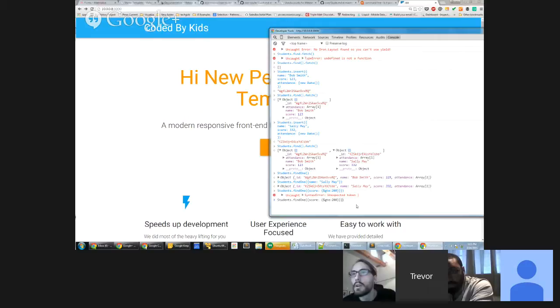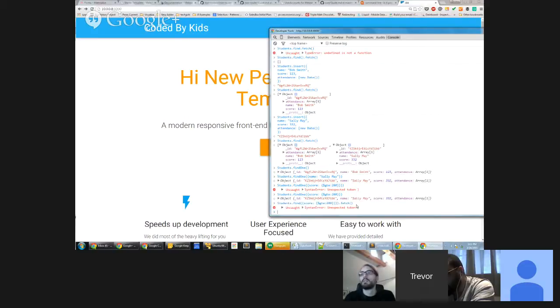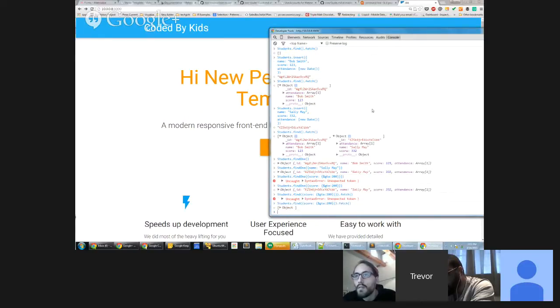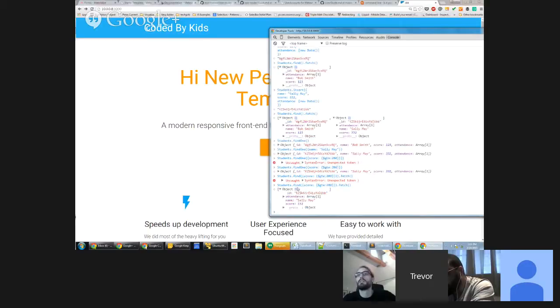Nope. Sylvester, there's two of you. I'm not sure that will return everybody whose score is greater. I was wondering, if I just do find and then fetch, what the hell? It confirms my suspicions that it can return more than one person. It'll return an array of everybody whose score is greater than or equal to 200. And there's tons of modifiers you can do with that. You know, we've got greater than, less than. This is greater than or equal to. And I just dropped it in the middle here.